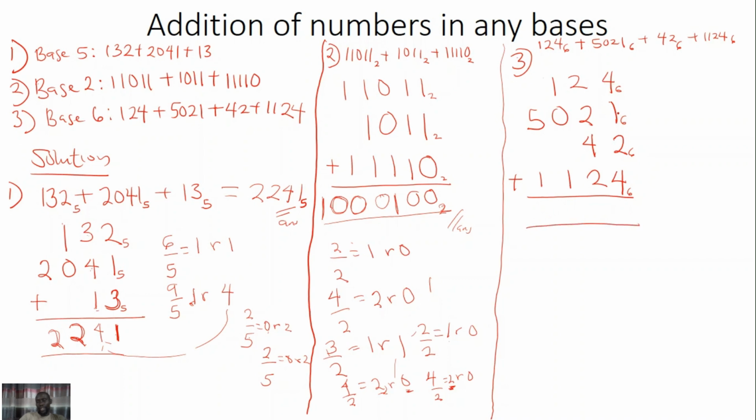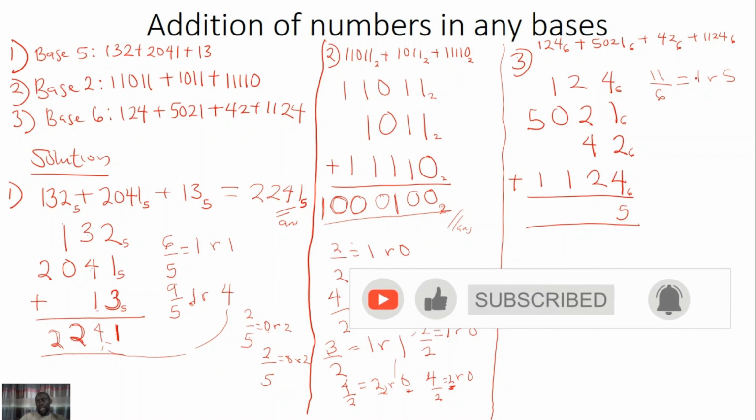4 plus 1 is 5, plus 2, that's 7, plus 4, that is 11. So instead of us writing 11 here, when we are dealing with numbers in base 10, what we would have done is to write 1 here and carry 1 to the next column. Now, in base 6, in other bases, what we do is divide that number, which is 11, by the base number, which is 6, and that equals 1, remainder 5. So what we're going to write down is 5. The number of times that 6 goes into 11 will be carried to the next column.